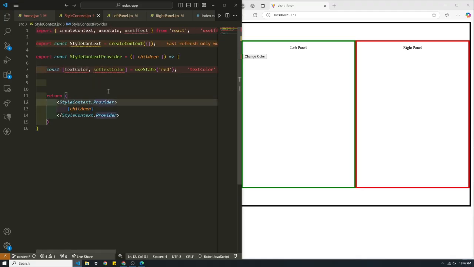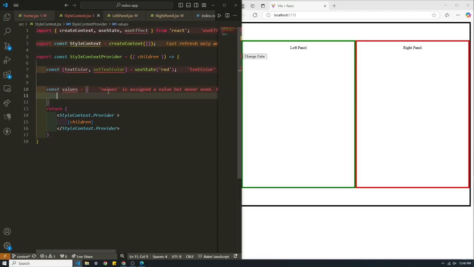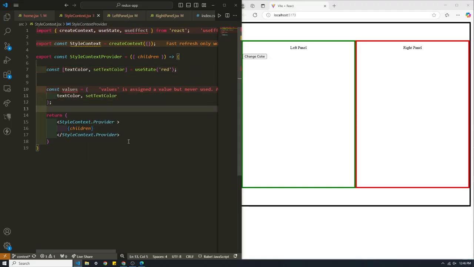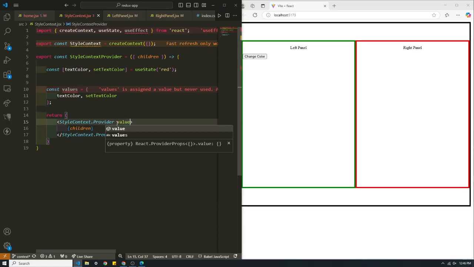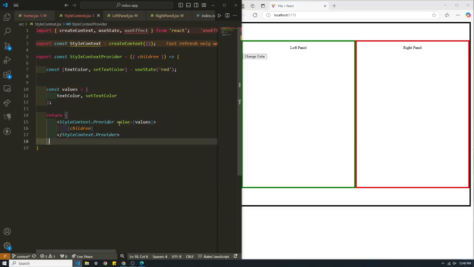Now to allow the rest of the application to access them, we're going to create an object called values, and we're just going to put all of our values that we want to be accessible. We're going to place them inside of the values object, and then give the provider an argument of values. So this is all we need to do to set up a context provider.